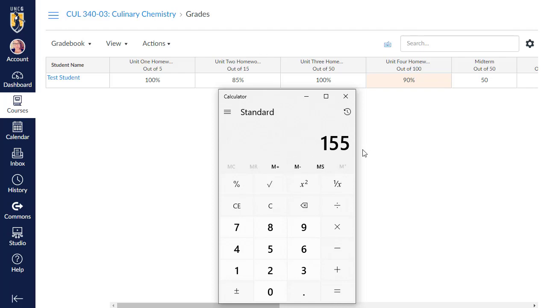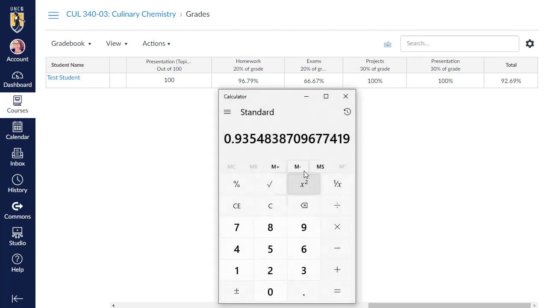Now let's find out how many points the student earned on these 3 assignments. So we have the 5, they have the 50, and they have 90 points on this one, which brings their total to 145 over the total points possible, which was 155. And that brings the student's grade to a 93.5 or a 94. So you can see that the math checks out.